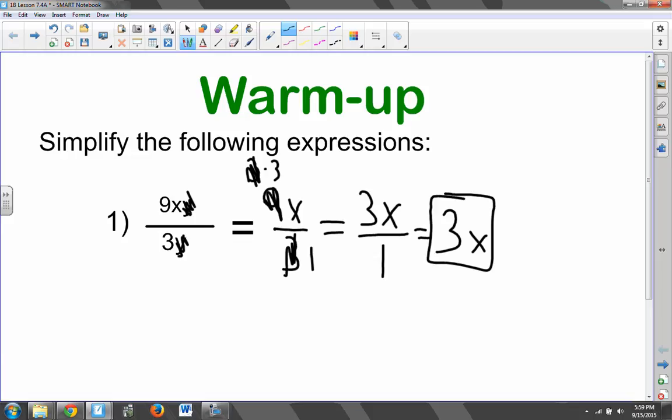Okay? Hopefully that makes sense to you, canceling things out on the top and bottom of a fraction. And if you cancel everything out on one of them, it just becomes a 1, like we did on the bottom here. Once you understand that warm-up problem, turn with me please to page 439, and we're going to look at division properties of exponents, or at least one of them today.